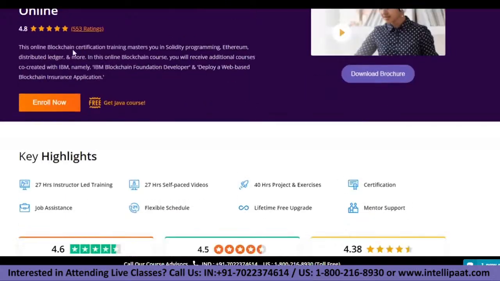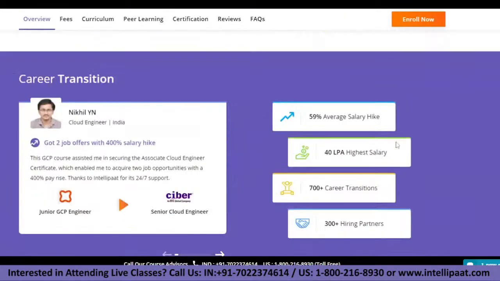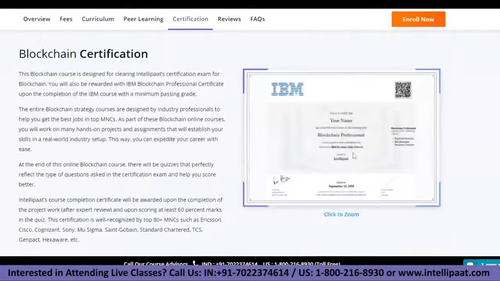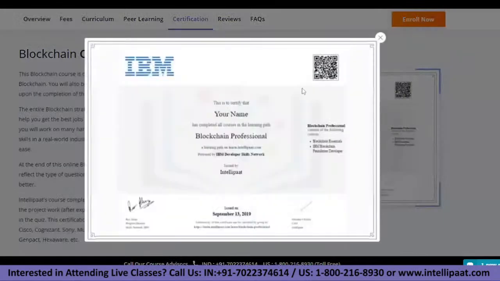Thirdly, you will be getting an IBM certificate. This certificate is valid for a lifetime. It is valid through all top organizations in India and abroad, and is going to be recognized as a professional certificate throughout. IBM is one of the most reputed, globally recognized training providers, so this is also going to hold a lot of value on your portfolio in terms of the accreditation you are getting.